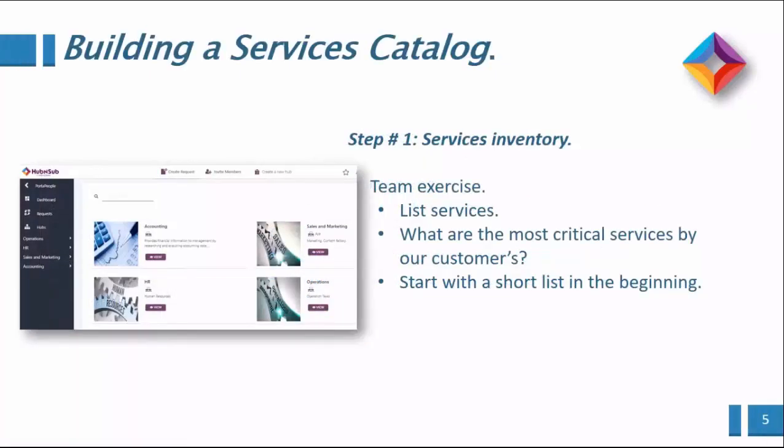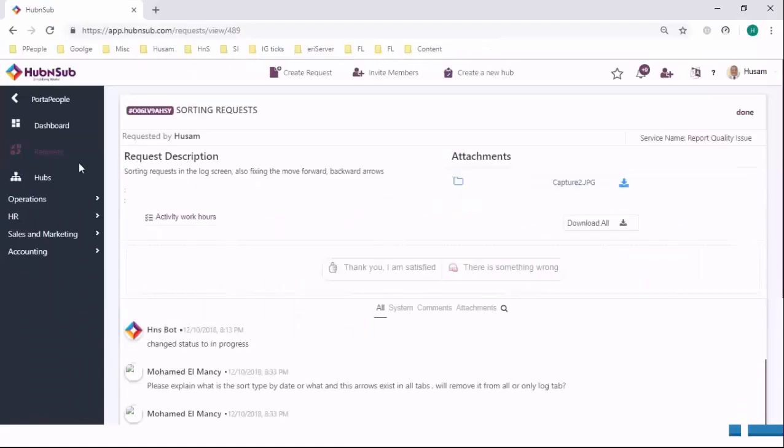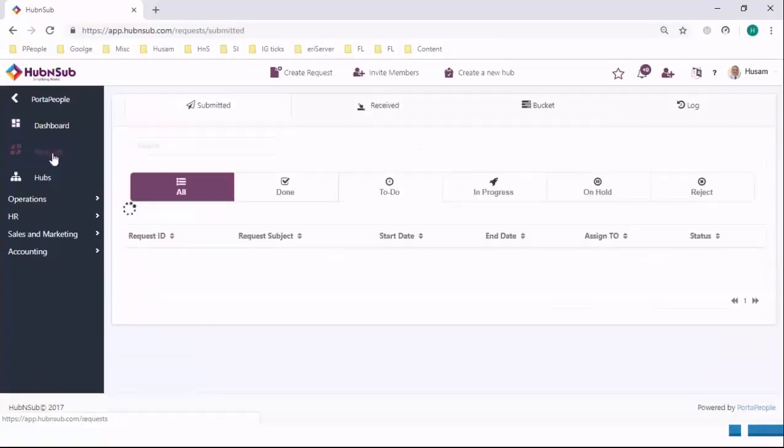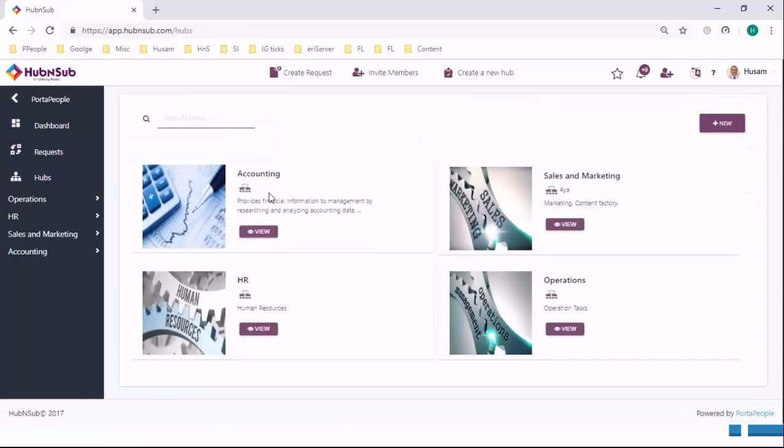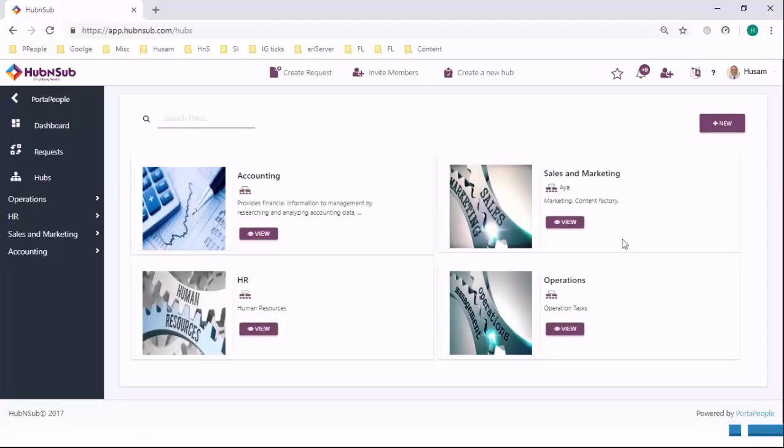So what are the 5 important steps for building a services catalog? Number 1, we have to inventory our services. In HubnSub here, we provide the team with a tool to inventory the services.